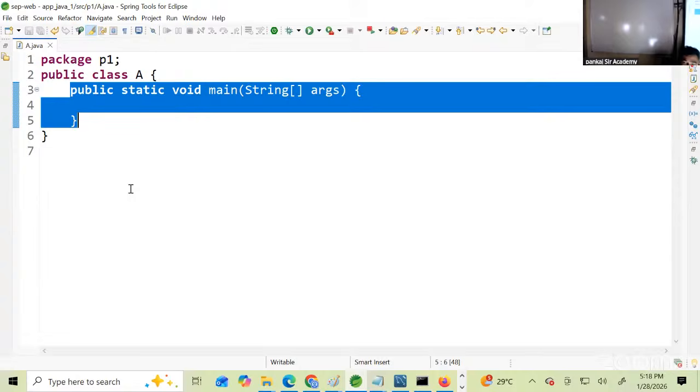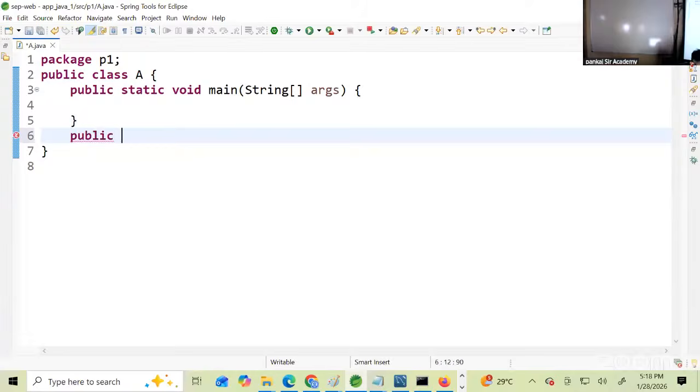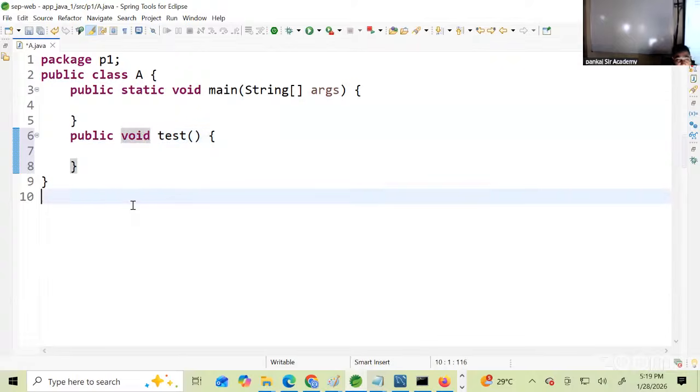There is one page. Now if I add another method, public void test. Sir, we don't know what public is, we don't know what void is. That's okay. Keep it aside, that's not the agenda of today's lecture. Simply remember these two things, I will cover them in a further lecture. Today's agenda is to learn types of variables, so we will restrict our thinking only to this concept. You cannot learn everything in one day. Slowly you will start getting clarity.